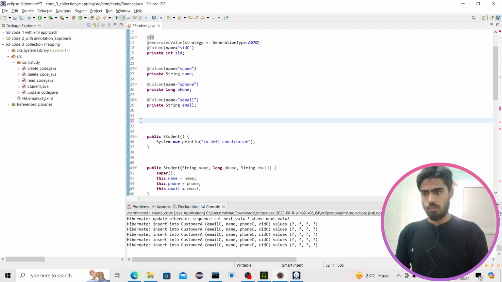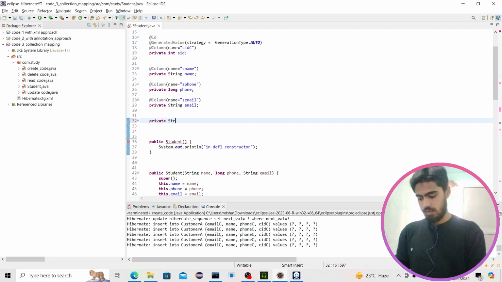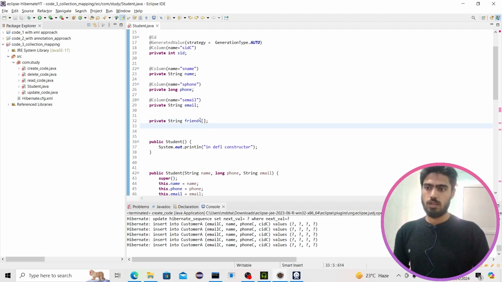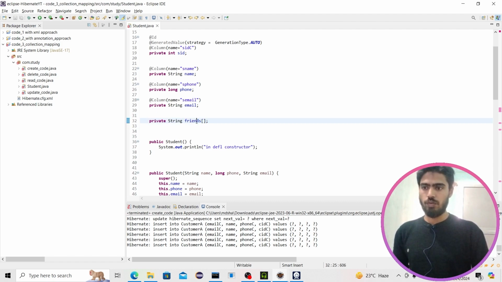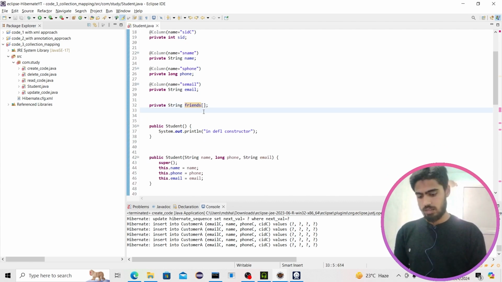Now it's time to implement collection mapping. Suppose a student has multiple friends. So how is that going to happen? String, it is going to be of type array, because an array is going to hold multiple friend values for the student. What else can a student have?